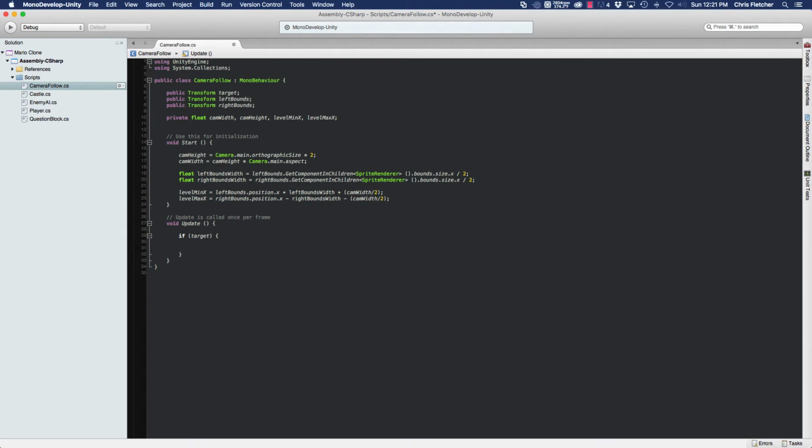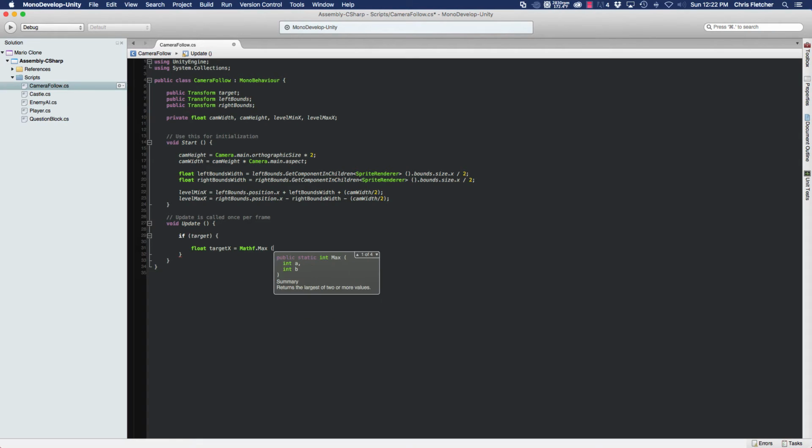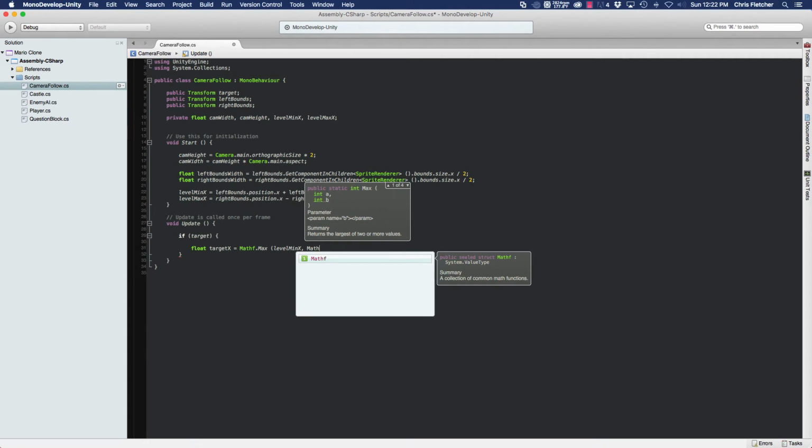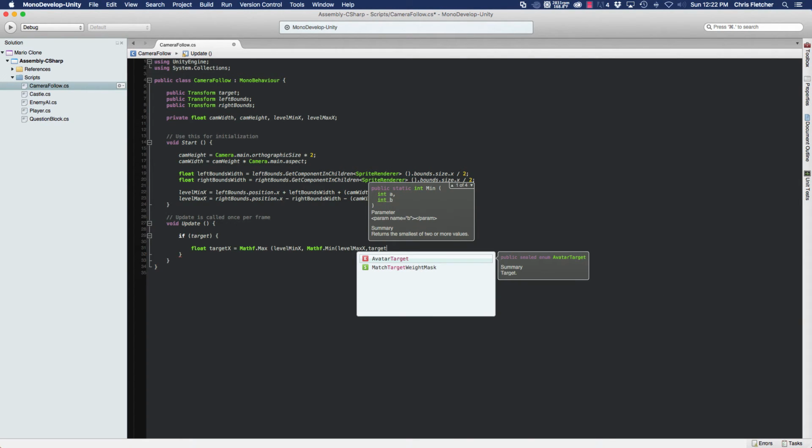So basically we say if target, and then what we're going to do here is create a float targetX equals Mathf.Max, and I'm going to get into how this method works. levelMinX, Mathf.Min, we're going to do levelMaxX, target.position. Oops.